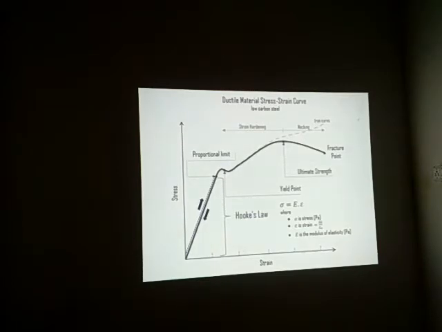So for a ductile material like low carbon steel, this type of stress strain curve is popular, and Hooke's law is only valid up to the straight line portion of this plot, starting from the origin up to some value of stress. So this is worth remembering. Everybody should know the stress strain curve for a low carbon steel.